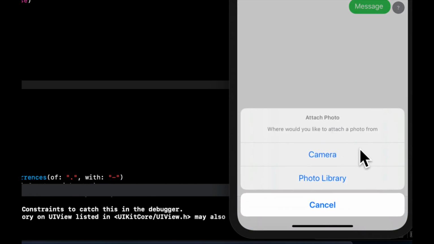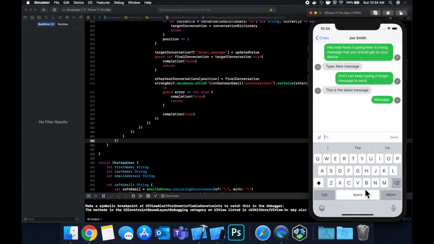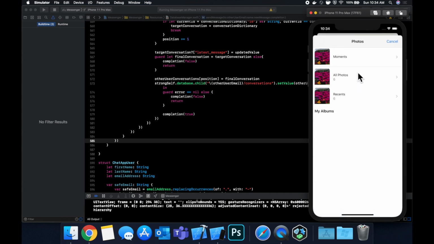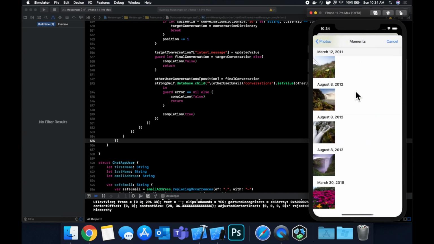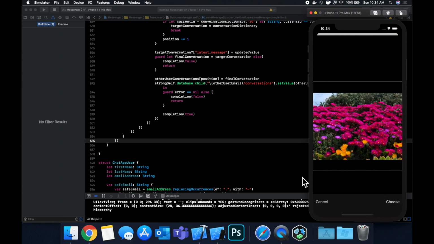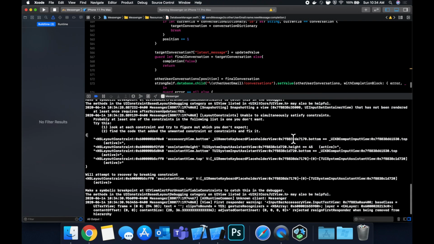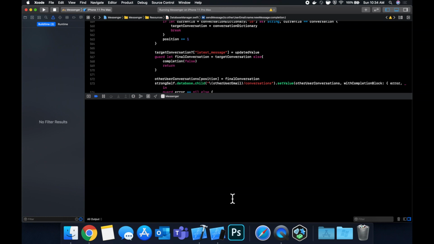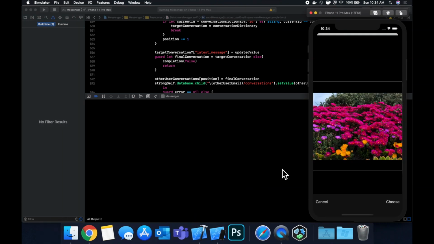We get another action sheet, and again, if you recall, we can't use the camera because we're in the simulator, so we're going to hit photo library. And sometimes it's a little slow, but it should present our photo library. And we're going to send these nice looking flowers. So we're going to hit this, and before I send them, let me open this up and do a Command K so we can take a look at our print statements.